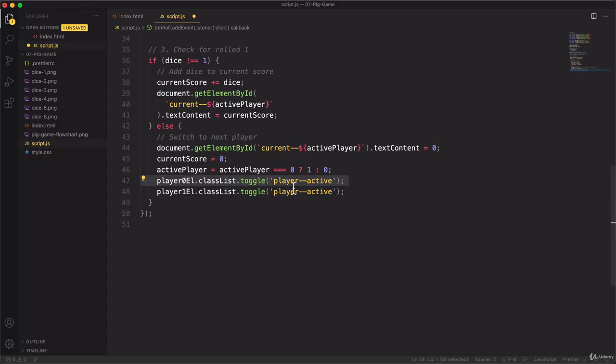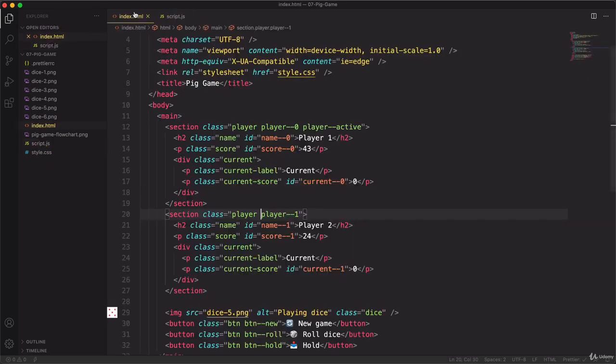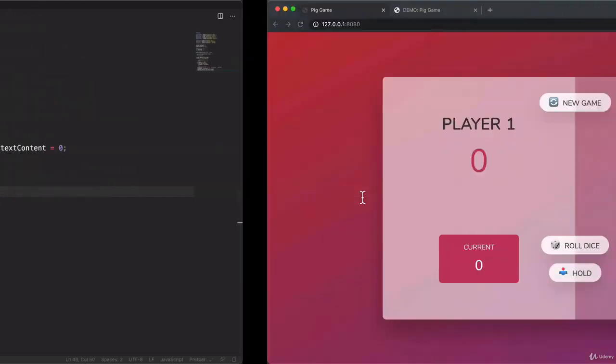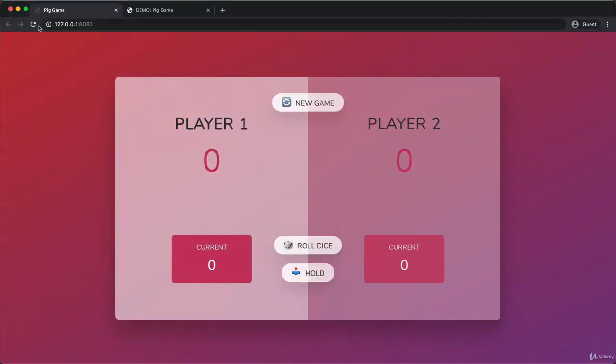And the same thing on the other player. And since we start with the player--active class on only one element, so only on player 0 here, then toggling both at the same time will ensure that it's only ever on one of the elements at once. So let's now check that out.